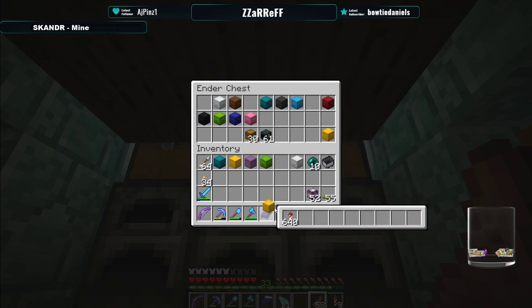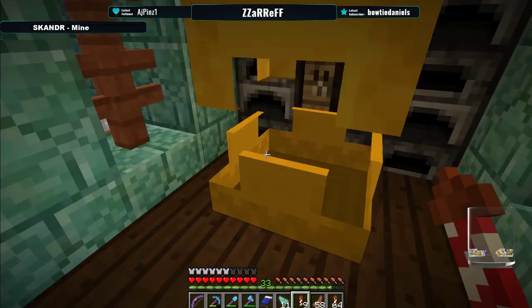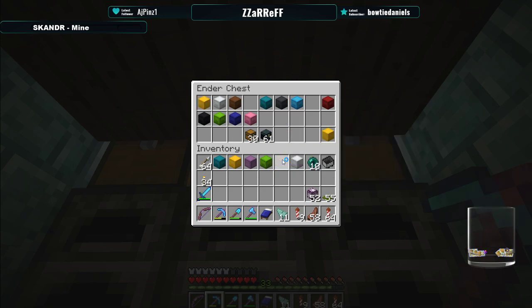Let me see. A flight kit. Let's grab a few more rockets. Put that over there again so I don't lose it.